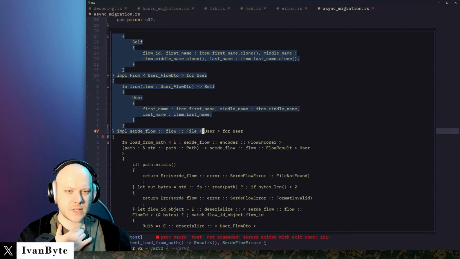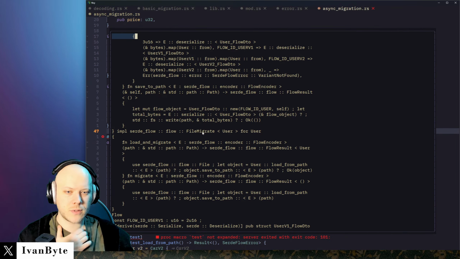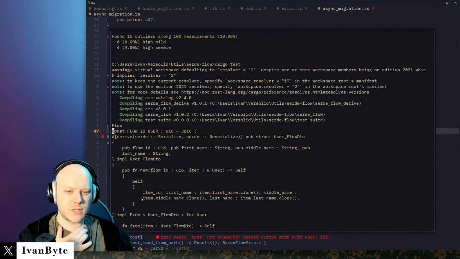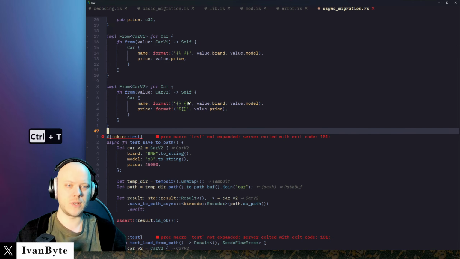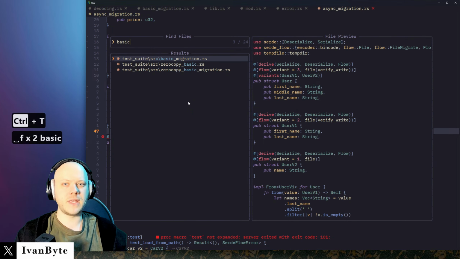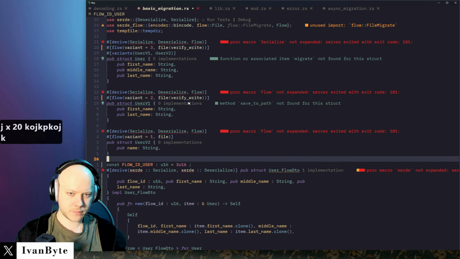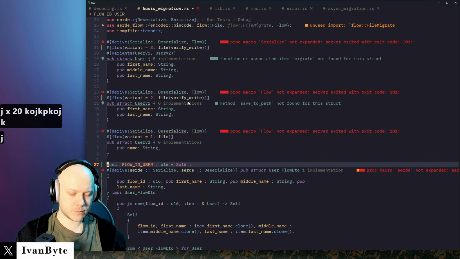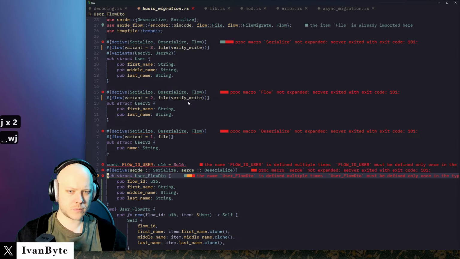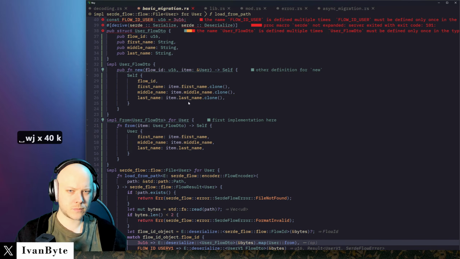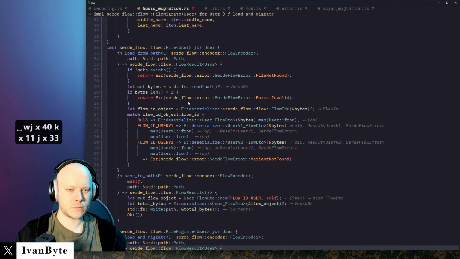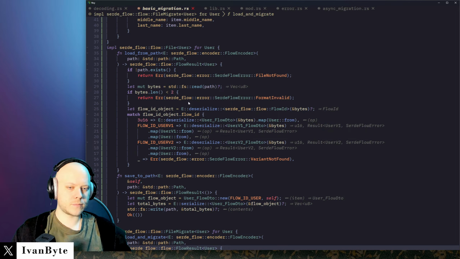This one. It's a sync? No, it's a normal one. It's a normal user. What is going on with this normal user? So we have basic migration here. I don't see any critical things here.